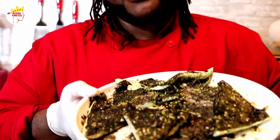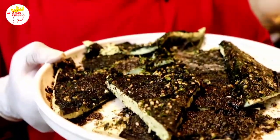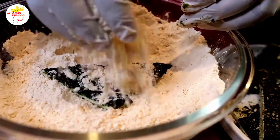Alright, family, now it's the next day and our pumfu has been marinating overnight for over 13 hours, family. Now it's time to fry. Alright, family, so we're gonna grab our first pumfu and throw it right into this flour mix.